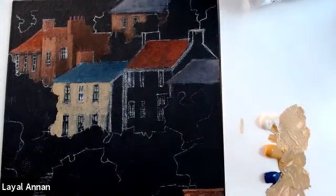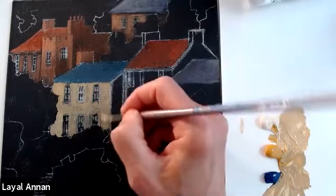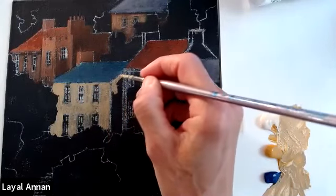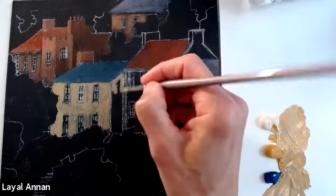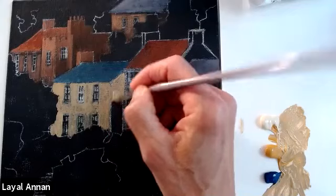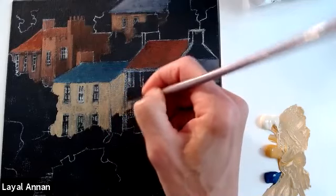It's good that it's on black because it would dry darker and we're going to highlight it later on. So it's no need to start with a light color.